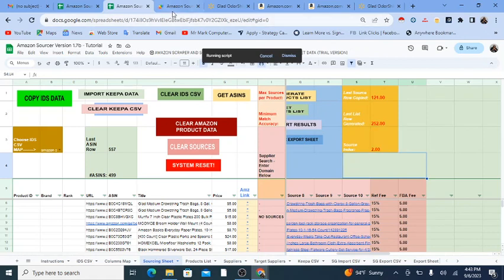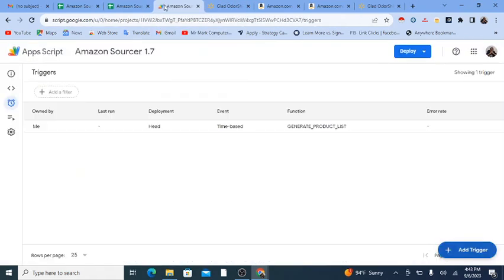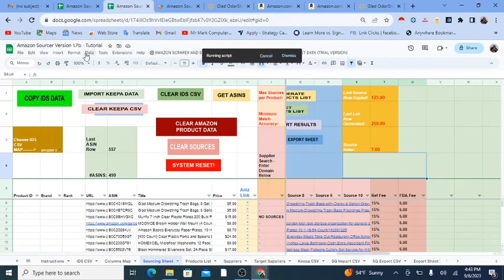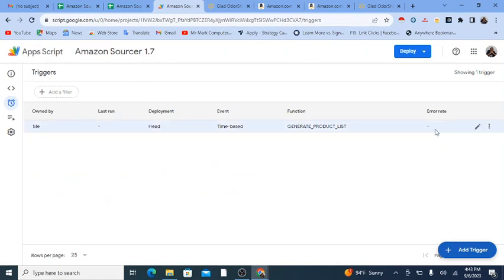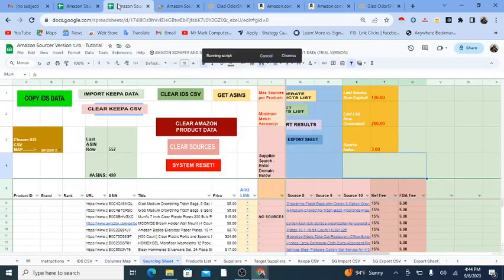So when you are done, meaning the list is finished generating, when you come back sometime later, you can come right back over here to extensions, app script. That is how I got here, extensions, app script. Click on these three dots and just click on delete trigger, and it will just delete it. That way it doesn't keep running, and you can always create another one. Okay, so that is how that works.